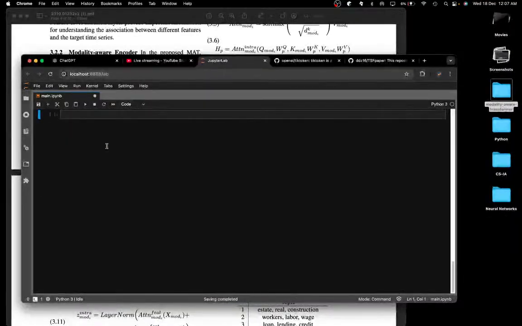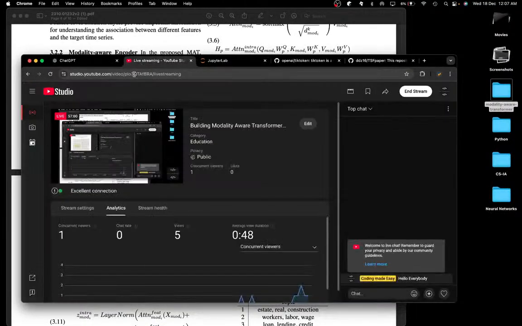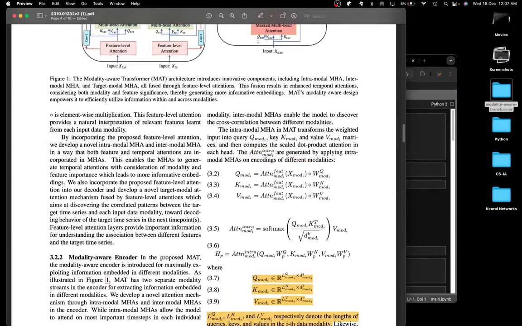So now that we have done the tokenization, I believe we are done with the data pre-processing. It took us an hour and 7 minutes, which is respectable. I didn't expect we'd get it done in that time.